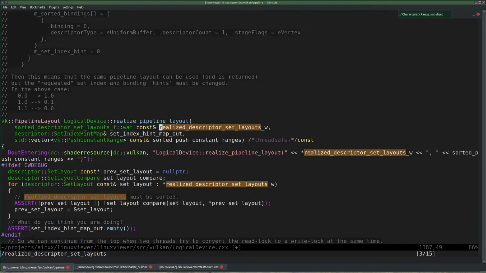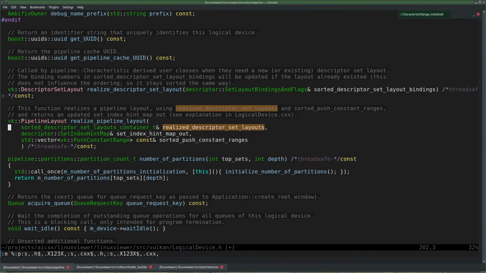Okay. That is the right access type to my sort of descriptor set layout, which also must be realized.